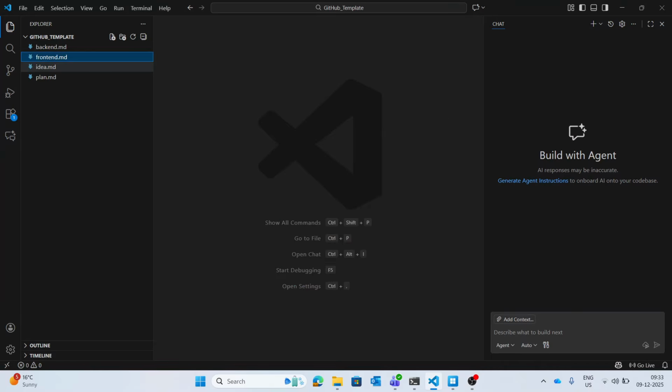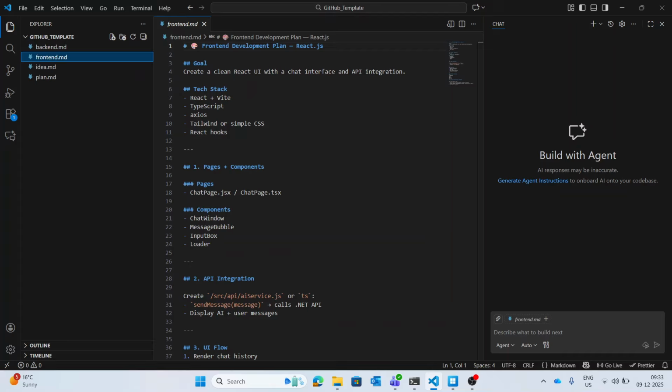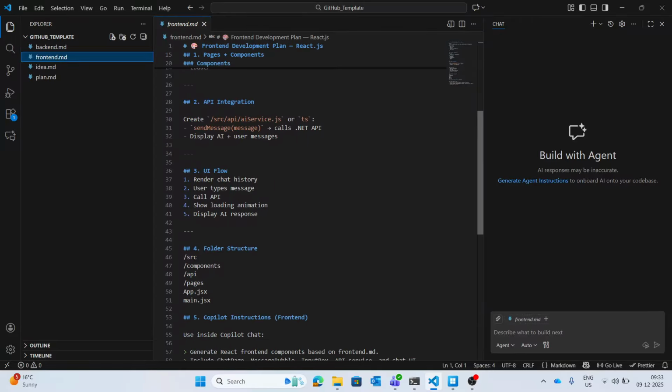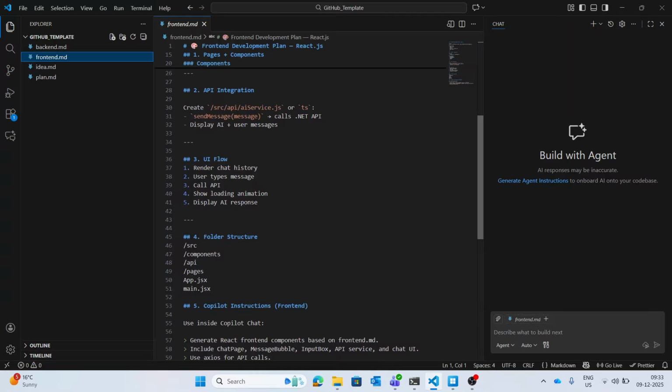Next is the frontend.md file, and inside it we ask Copilot to generate the React components, pages, UI layout, forms, API integrations and styling. And the best part is it creates consistent naming conventions, clean components, and ready to run React code.